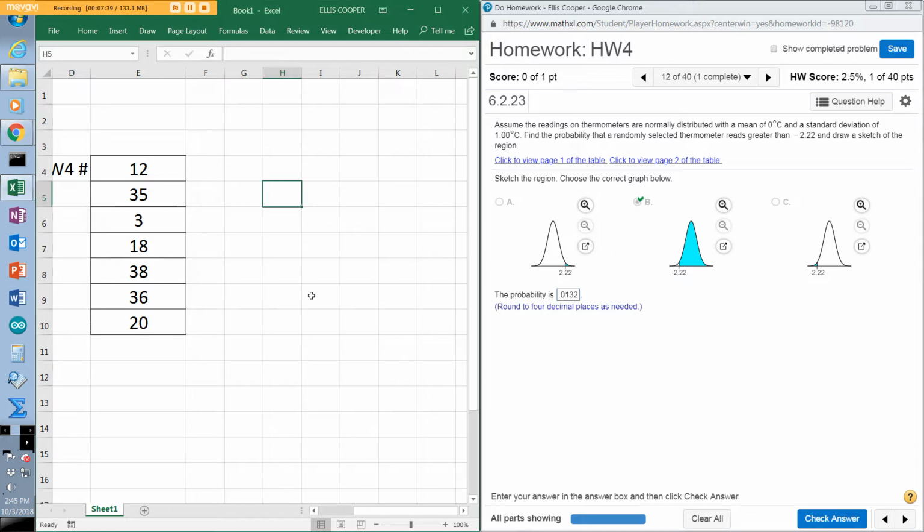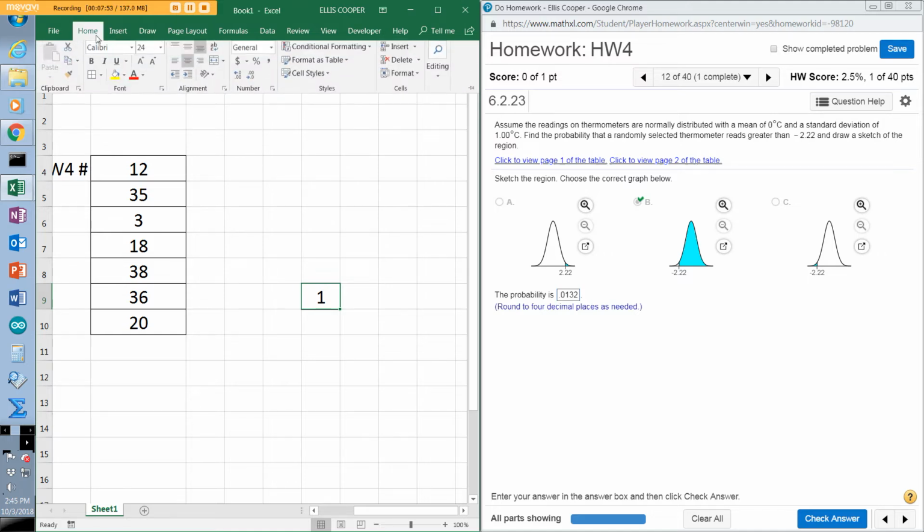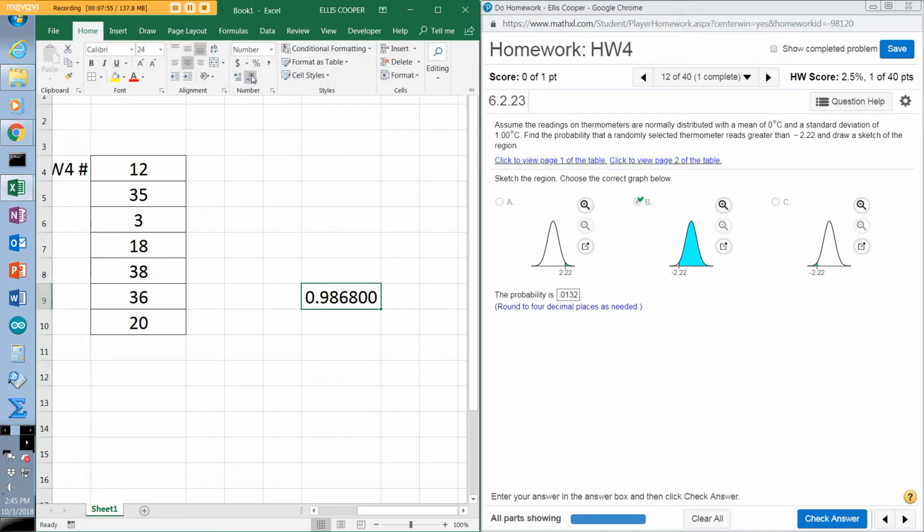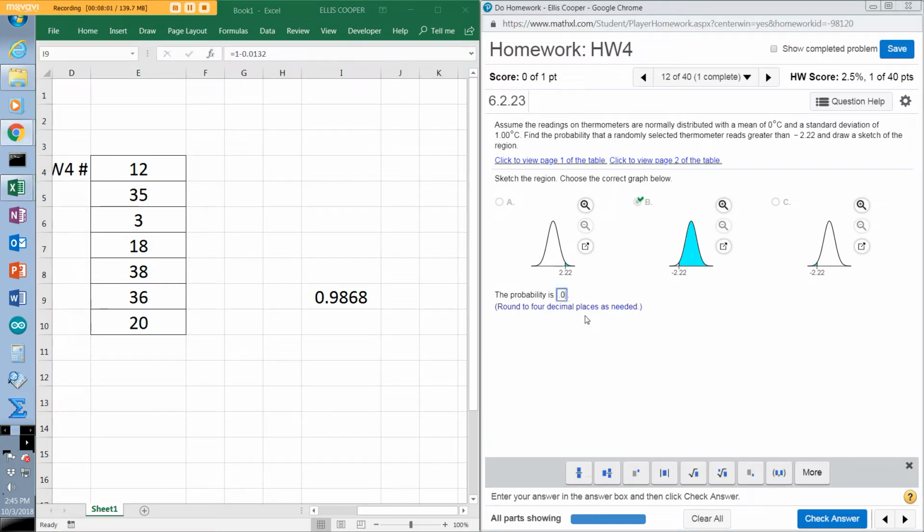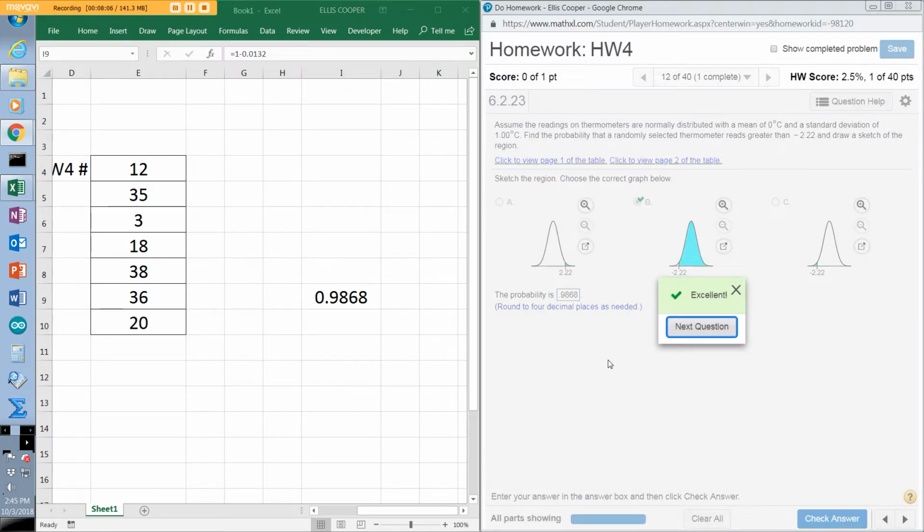Okay. So I'll tell you what, we could do that over here in Excel. Equal 1 minus 0.0132. And let's see, so we get 1. But you know, that's to only 1 decimal place, and maybe we want some more. We want 4 places. So I would say 9868. Let's see what happens with that. 0.9868. Aha. Okay, so this time I got it right. So that's the answer to number 12 for my numbers. Your numbers are going to be different, but now you know all the mistakes you could possibly make, okay?